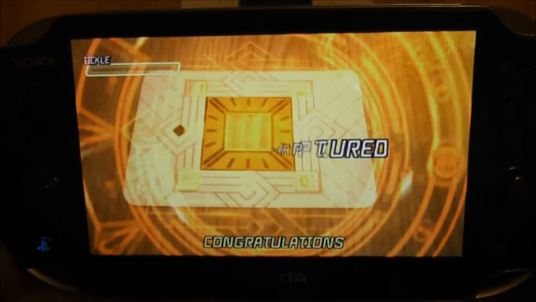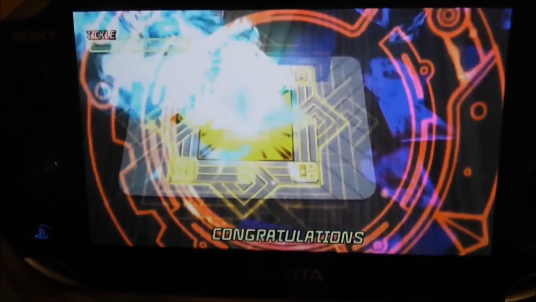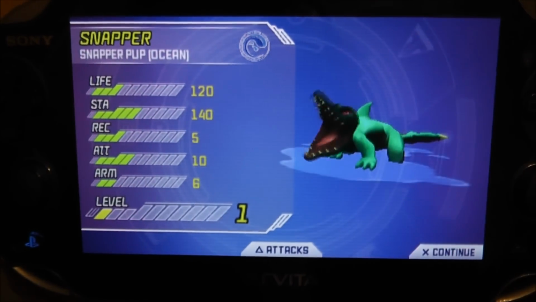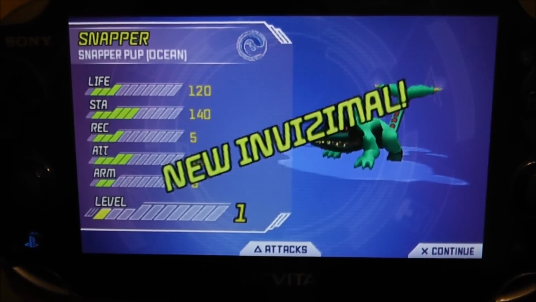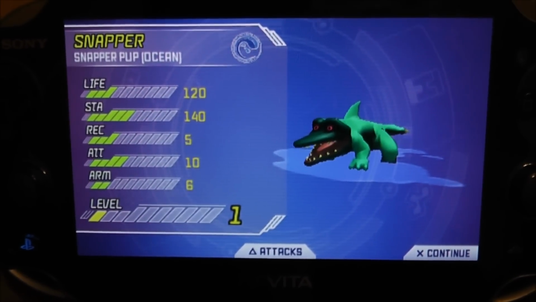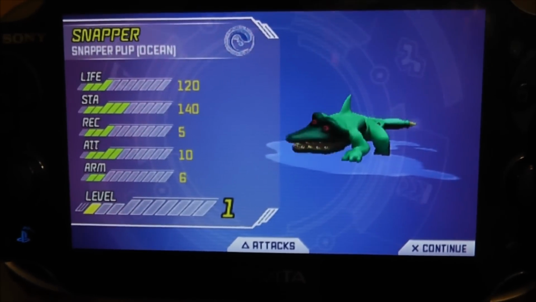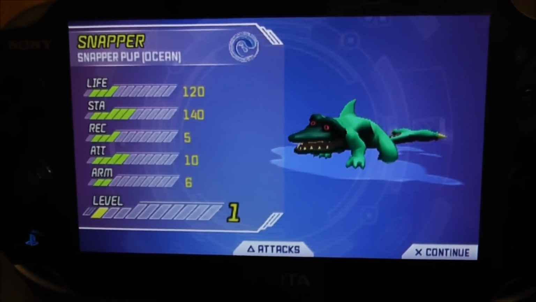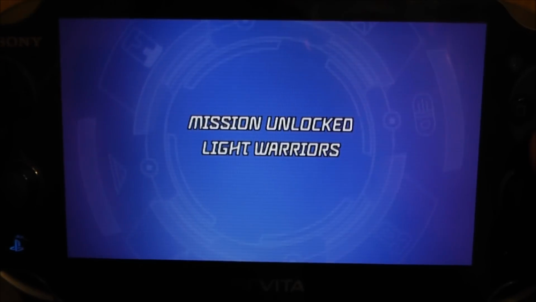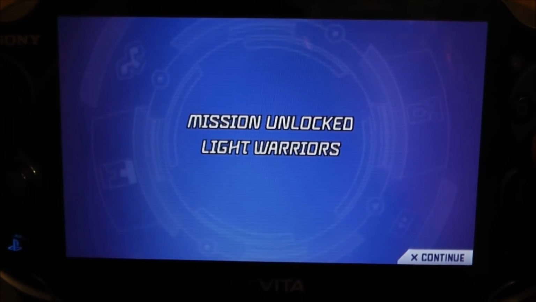Yay, captured her. Tickled her to be captured. That's cool. So there she is, Snapper. I'm calling her that because that's what Kenny called her. Kenny said tickle her tail, so that's why I'm saying she. But yeah, Snapper's another one that I like, and as you can see, it's a water element, so that's pretty cool. New mission unlocked, Light Warriors.